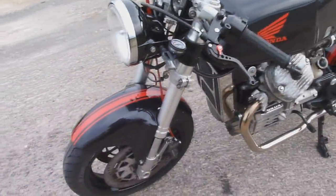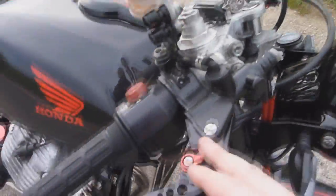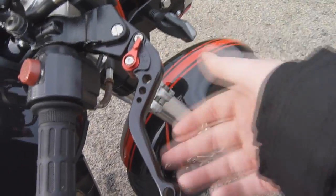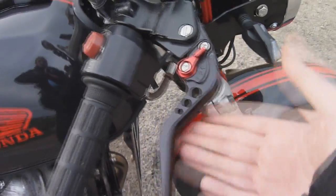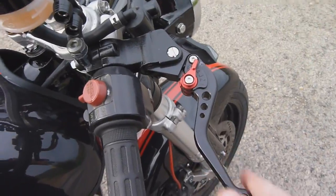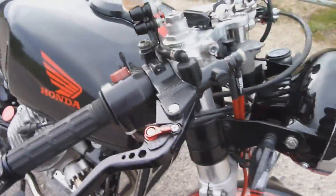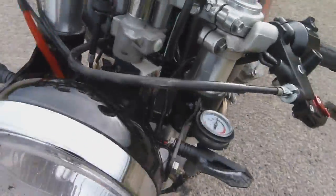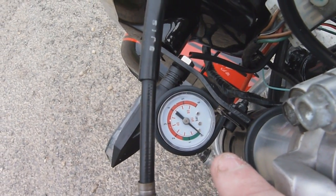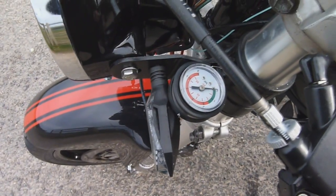Going up from the brakes we have the master cylinder — this is actually a Chinese master cylinder along with the clutch lever, and it's spot on. It replicates some aftermarket superbike levers and honestly, if they didn't have the label on you wouldn't know the difference — they're all machined from aluminium and the stoppers work brilliantly. On the other side we have a pressure gauge monitoring the oil pressure within the engine, which is a nice peace of mind and a detail people pick up on.